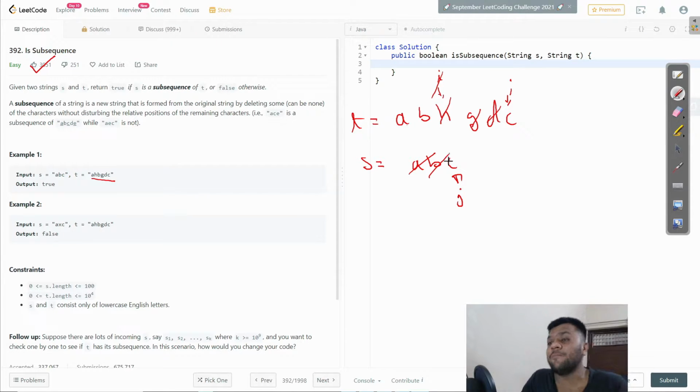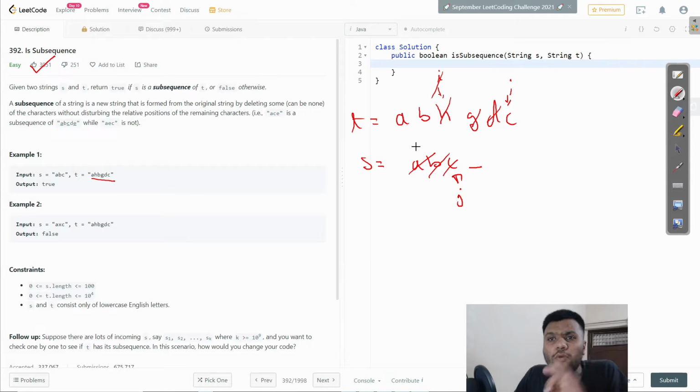Yes, it is similar. After checking this, my J will increment again. Once my J crosses the string length, there is empty, there is null, there is nothing over here. So I will simply return. It means that once my string checks everything and goes to the empty one, we found the subsequence, so just return true for it.